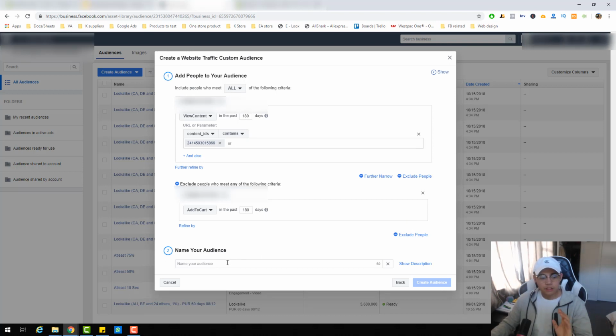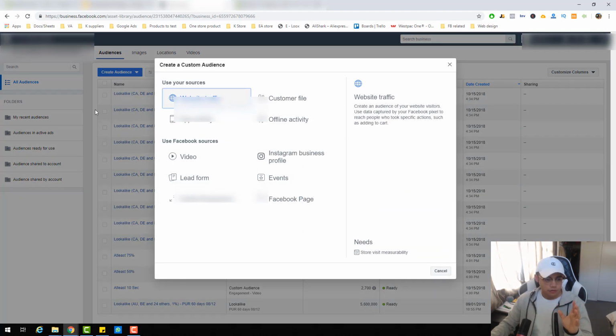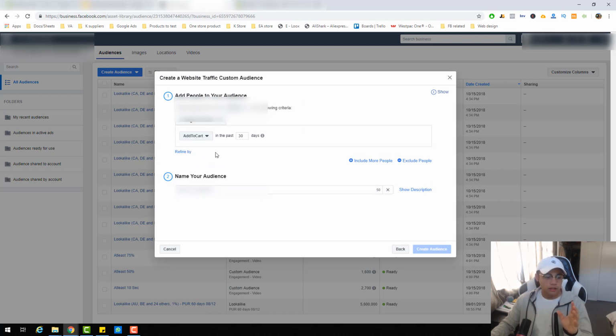Then just name your audience VC, view content excluding add to cart ATC 180 days, and then you do the same thing for add to cart. Once you've created that, you go back to Website Traffic, go to Add to Cart, put your content ID in there, and then exclude people who made a purchase.